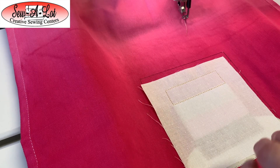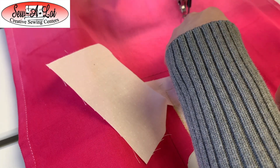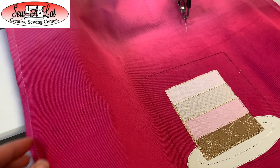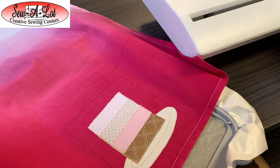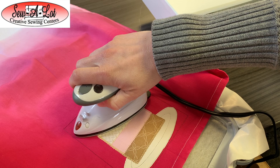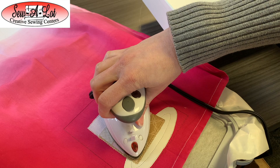Realistically, what I would do is after I trim each layer when I've used the soft fuse — and you can do this for any embroidered appliqué — you're going to trim that away, and once you've trimmed it, take it to your ironing surface. I can take my hoop and lay it right on top of my wool mat. With my tiny steam fast iron, I just lay it over top of that. It will activate the glue and adhere those pieces of fabric down onto the towel, attaching them not just by stitching but by the glue as well.